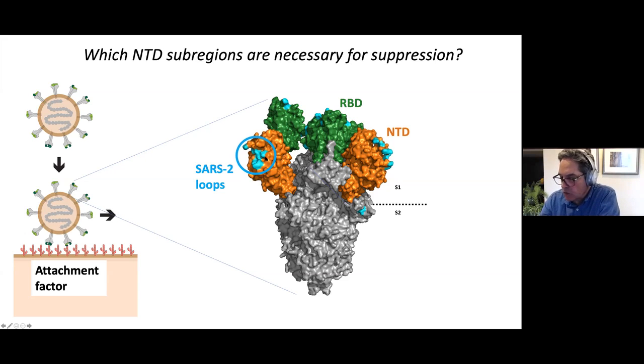What's notable about SARS-2 is that the NTDs include unique loops, in blue here. In fact, these loops were noted way back in January, right after the SARS-CoV-2 sequence was reported, and these loops kind of set SARS-CoV-2 apart from the other sarbecoviruses. So what Enya did is he replaced these loops with the corresponding sequences in closely related SARS-CoV-1, the 2003 SARS, and he called the resultant replacements delta NTD, for changed loop or changed NTD. And so he evaluated the consequences.